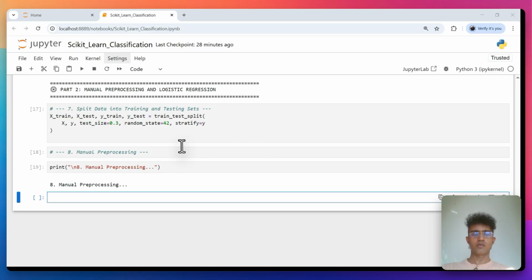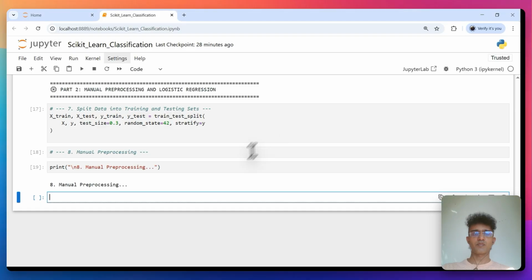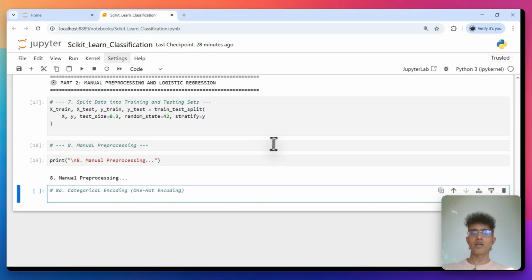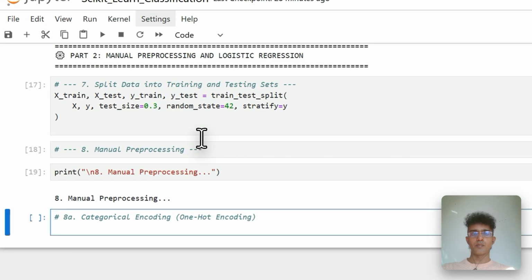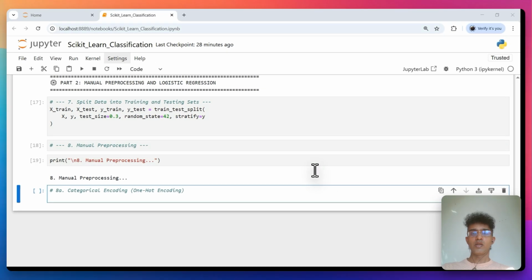One of the important aspects of pre-processing is one hot encoding. So what is one hot encoding? The categorical features, like which fit into categories like 1, 2, and 3, need to be split into respective columns. Say for example, if you have two values in gender, like gender equals 1 and gender equals 2, where 1 is male and 2 is female.